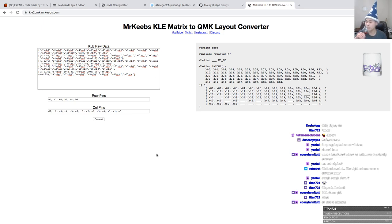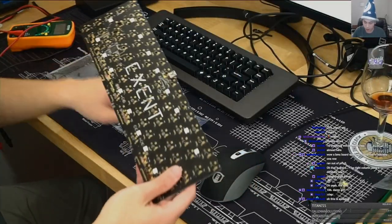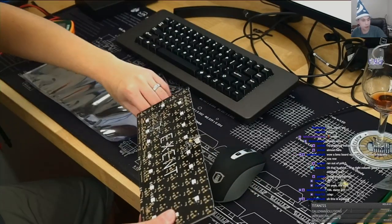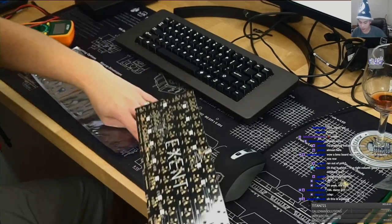All right. Okay, I'm going to put away this PCB for the time being, and we are going to start coding. Coding, because now most things have been automated.